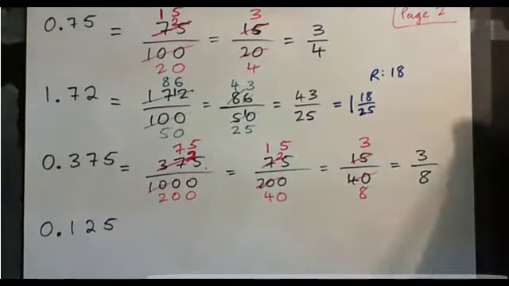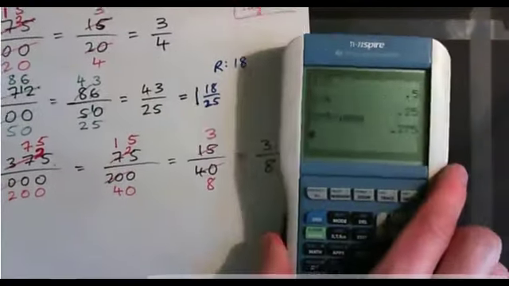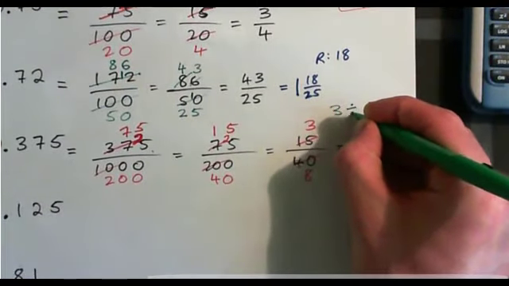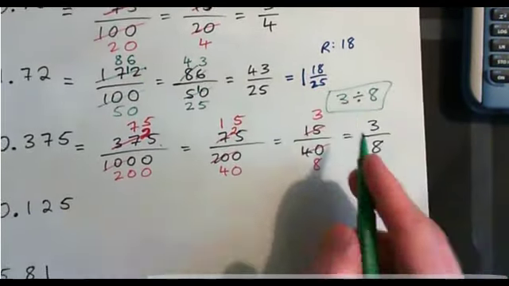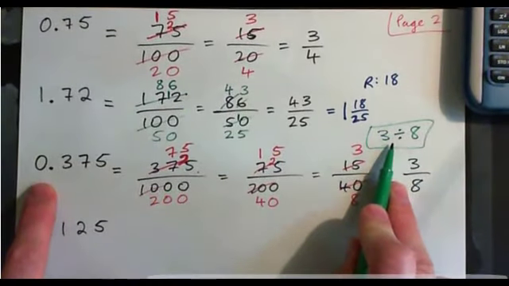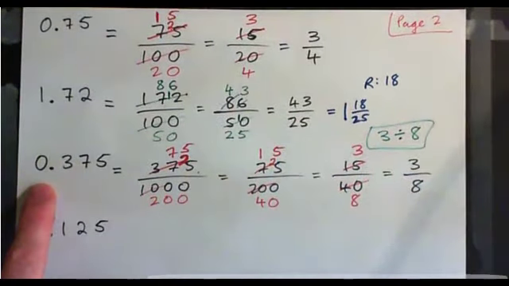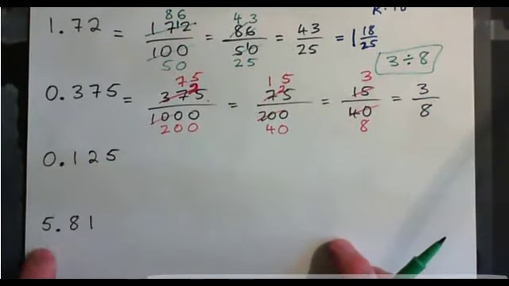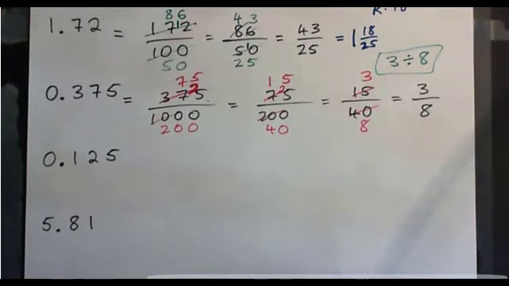Okay? 3/8 of an inch, let's say. So you can even check that in your calculator. Just plug in 3 divided by 8 and see, that should give you 0.375, right? Okay, now press pause and do these two, 0.125 and then try 5.81. Then press play on the video and just make sure you're getting the right answer. Okay? It doesn't really matter what method you use, so long as you get the correct answer in the end and you write clearly so you can see your work.